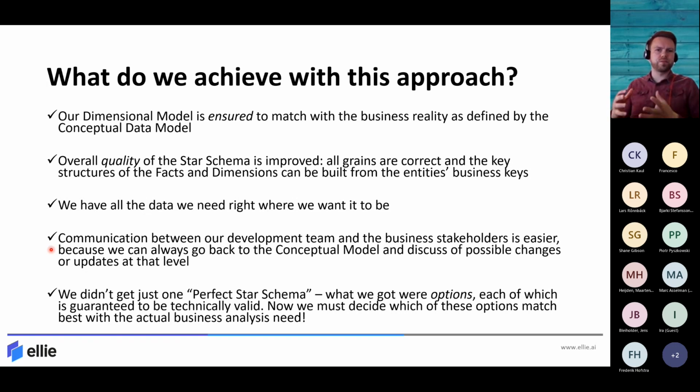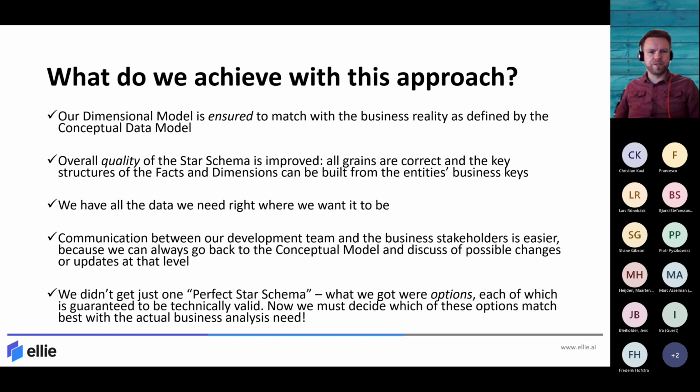We don't have to go to the logical level of the star schema with all the attributes and foreign keys and whatnot. The business people most likely don't know what a foreign key is. So we can communicate via the conceptual model and always derive the model back from that.